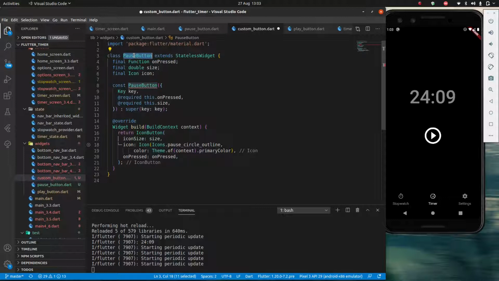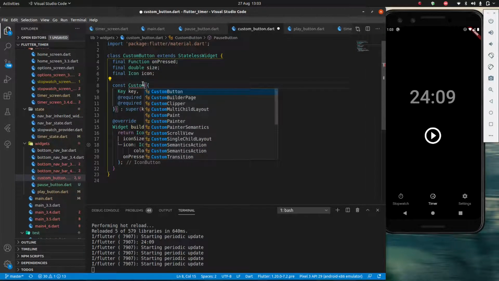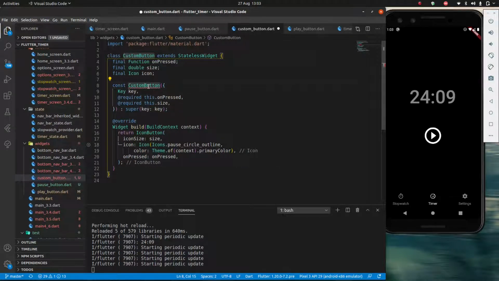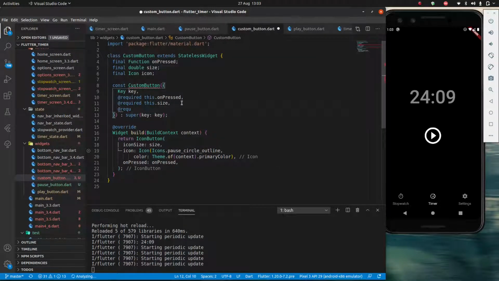And it's going to be called custom button. It's required, this, the icon here. Then here I'm going to use whatever icon I pass in.